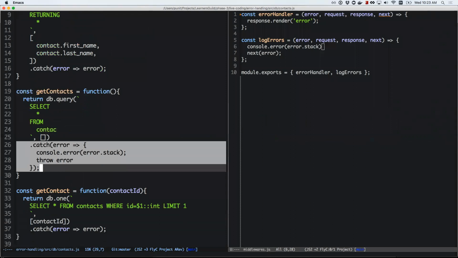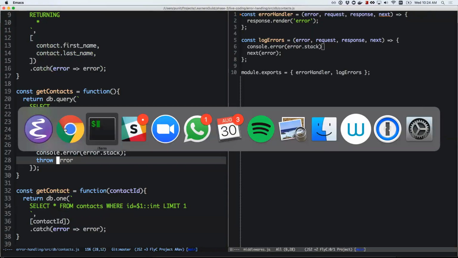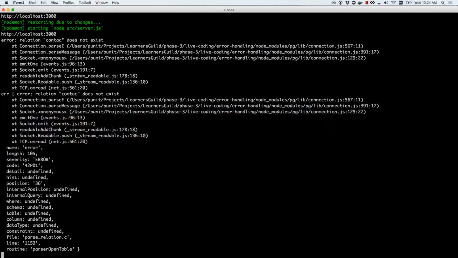Sometimes we do need this catch. There are situations where you want to give enough information to a developer to say what happened. Right now, in my stack trace, I'm only seeing the stack trace. I'm not seeing any information about what arguments were passed to that query, or any additional metadata that I can give the person looking at the stack trace to help them figure out why something broke.